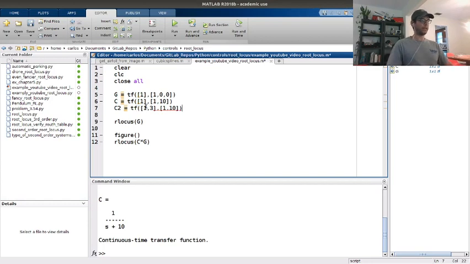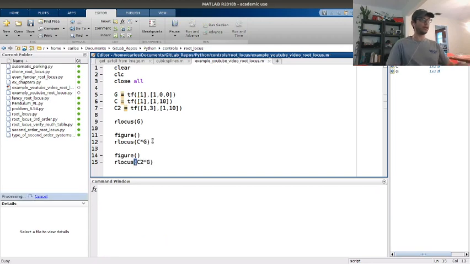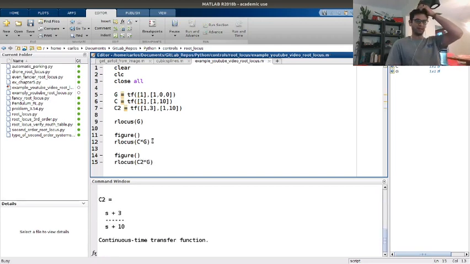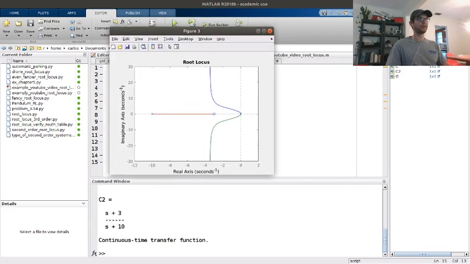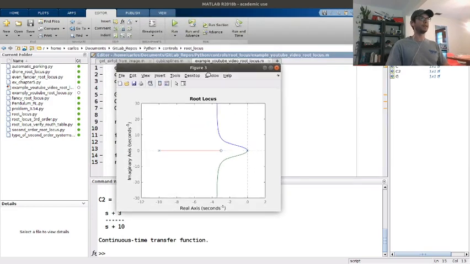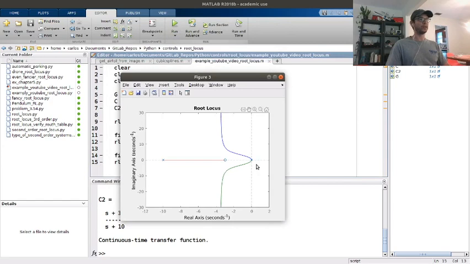And so if I drop another figure down and I do rlocus of c2 times g now, so now if we look, here's my lead-lag compensator. It's (s plus 3) over (s plus 10), right? And so I have a pole and a zero. If I look at this root locus, I actually get something completely different. So I get this chart here. And so in this case, I've got 2 poles at the origin, but I have a zero here that sort of brings this pole in, and it causes these poles to sort of shoot over.